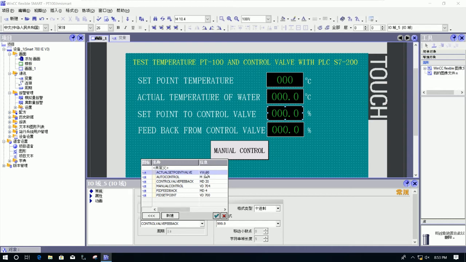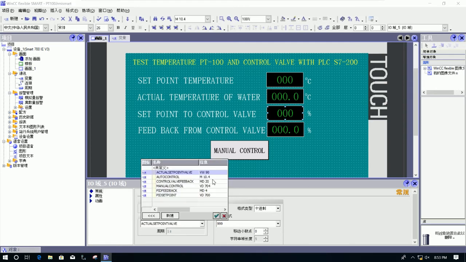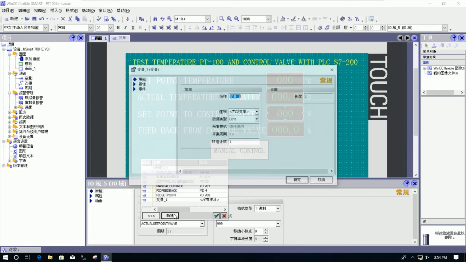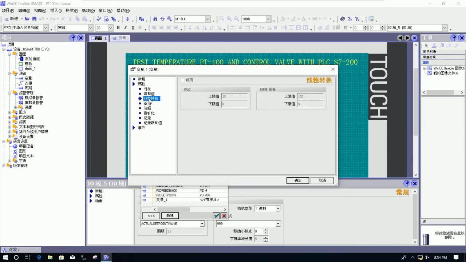So let's go to this one. And go to edit. Then go to the linear.